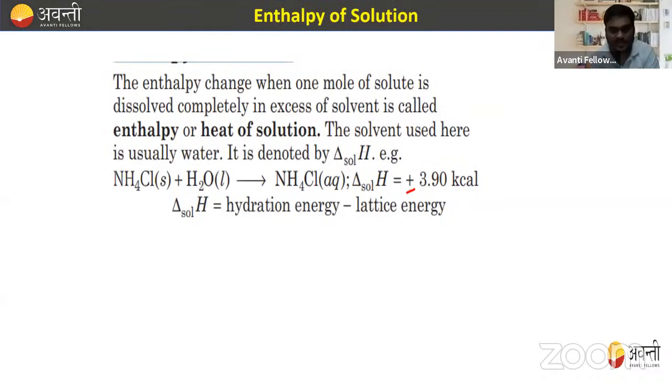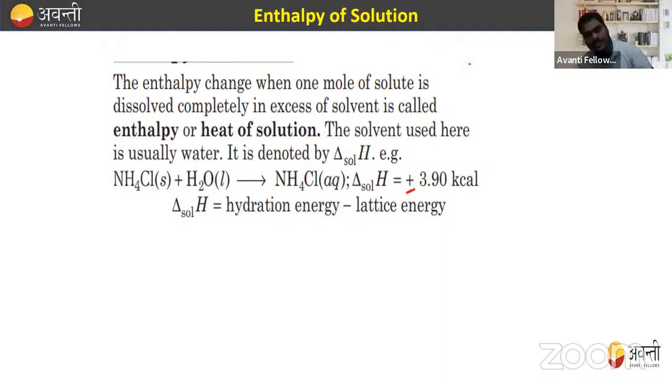The enthalpy change when 1 mole of the solid is dissolved completely in excess of solvent is called enthalpy, or we say heat, of the solution. The solvent used here is usually water, right? So basically the enthalpy change when 1 mole of solute is dissolved completely in excess of solvent is called enthalpy, or heat, of the solution. The solvent used here is usually water and it is denoted by delta solution H.